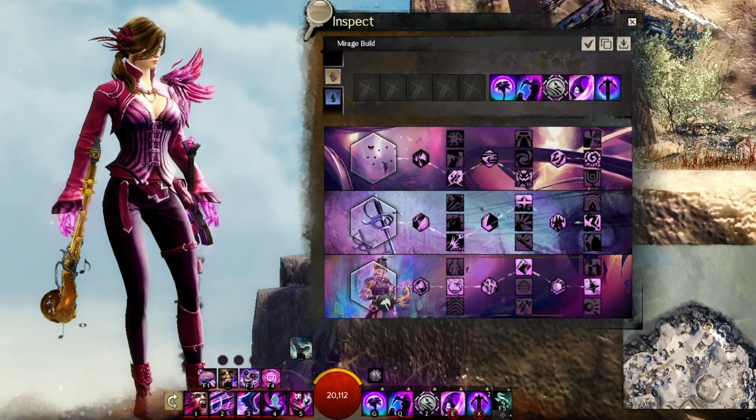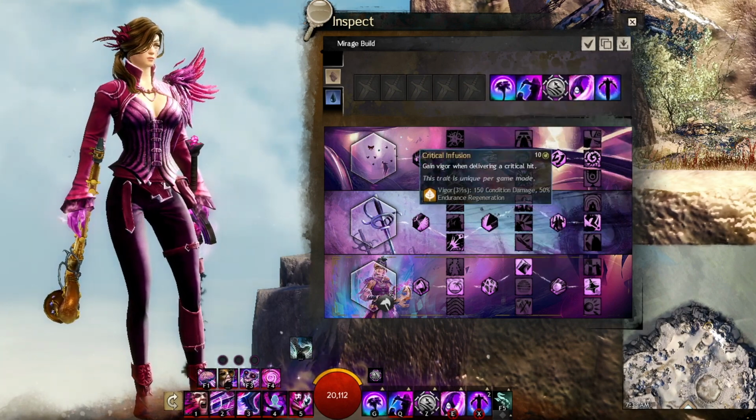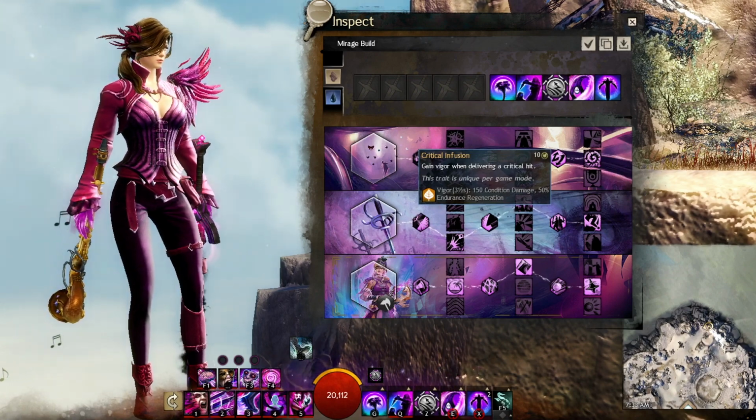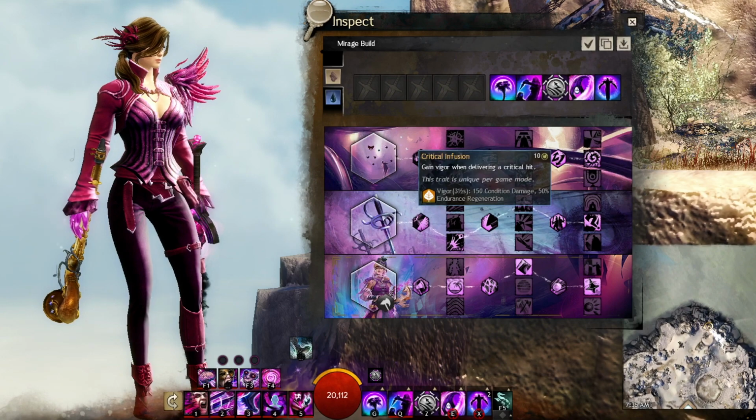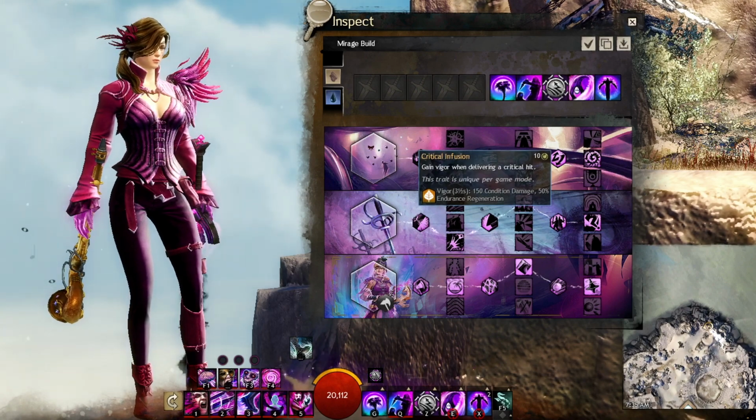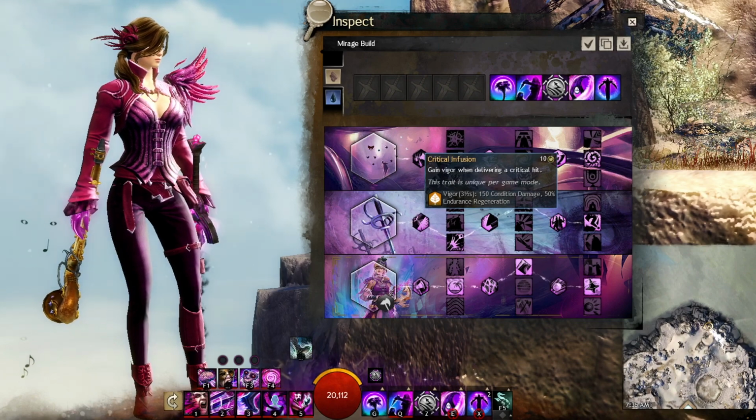You're going to get vigor from shattering, and you're going to get vigor from your crits every 10 seconds. So it's not 100% uptime, but it's good enough. And you're going to get condition damage and endurance regeneration from that, which is nice. It's all that you need.